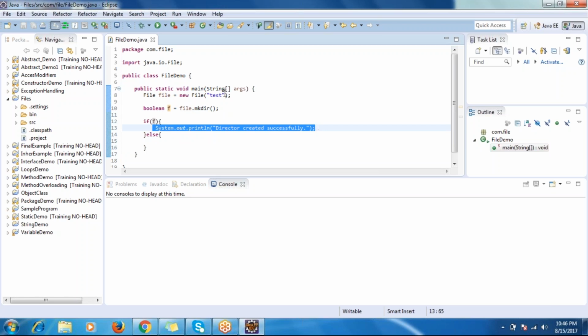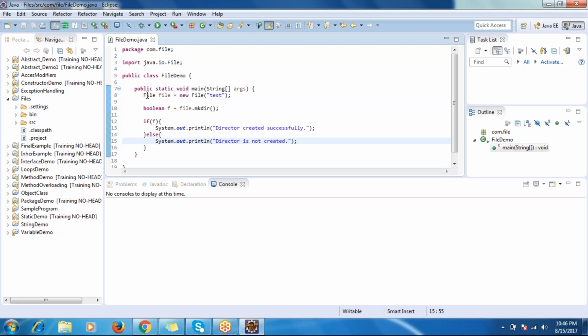If the directory is not created due to some issues, then you will get a false. So then we are going to display directory is not created. Directory is not created. Okay, this is clear, right?